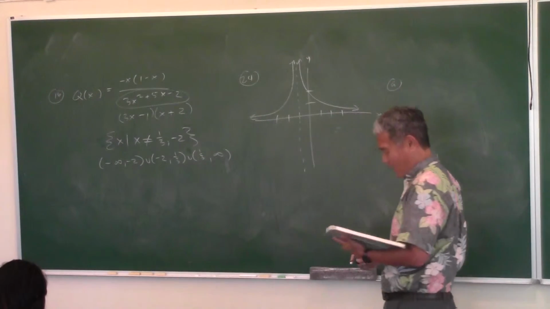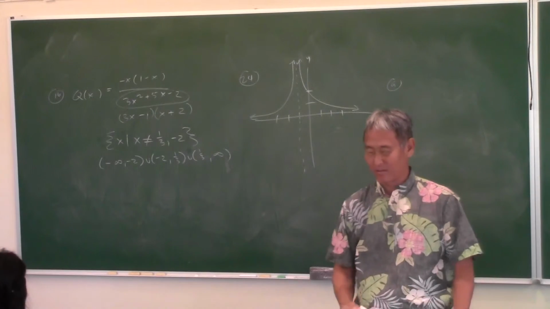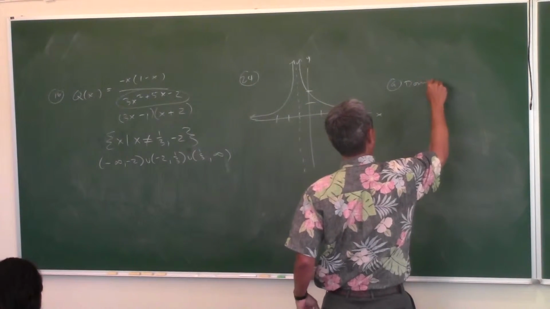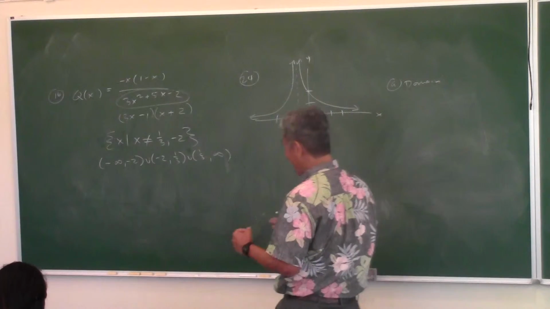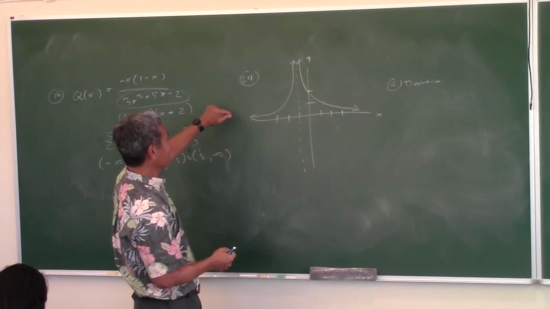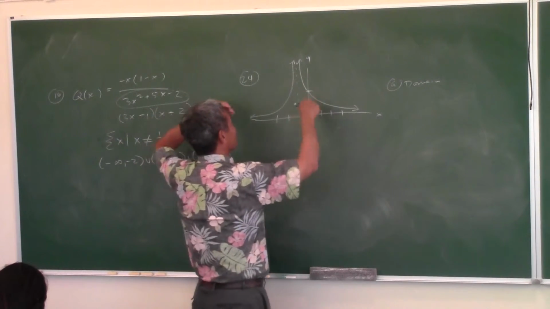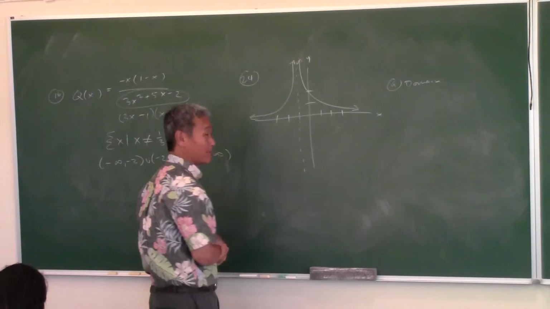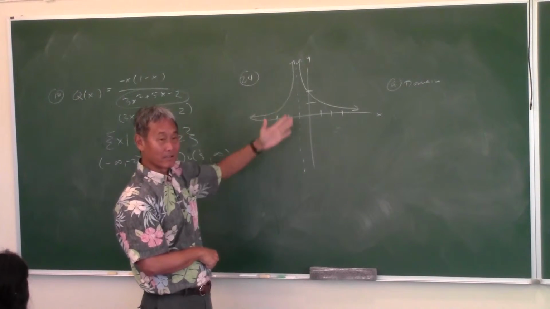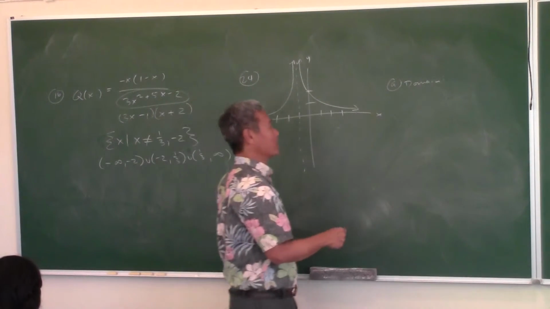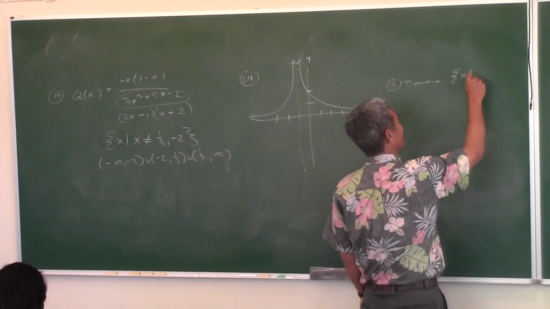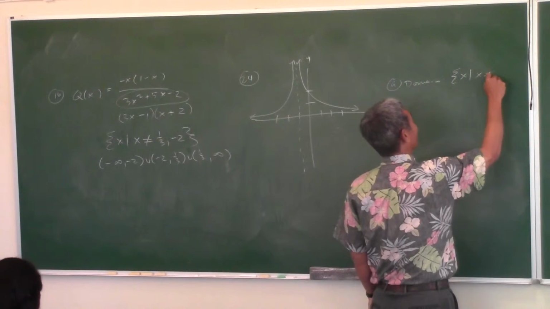A, what is the domain and range of each function? So domain. Remember now, domain is a listing of all the x values on a graph. So if you were to list all the x coordinates on this graph, you would have everything except what? Yeah, because -1, there's a vertical asymptote there, right? So how do you write all real numbers except -1? Probably this is the easiest way. X such that x cannot equal -1.